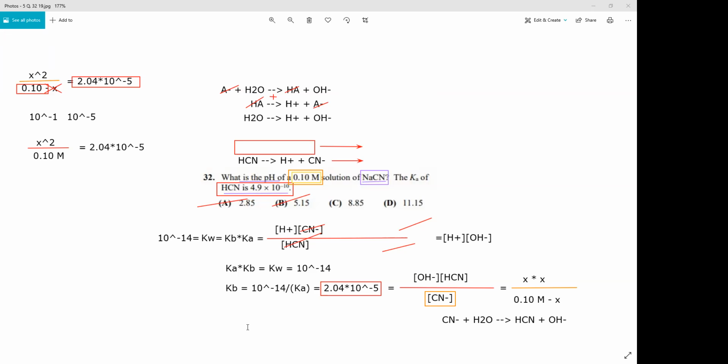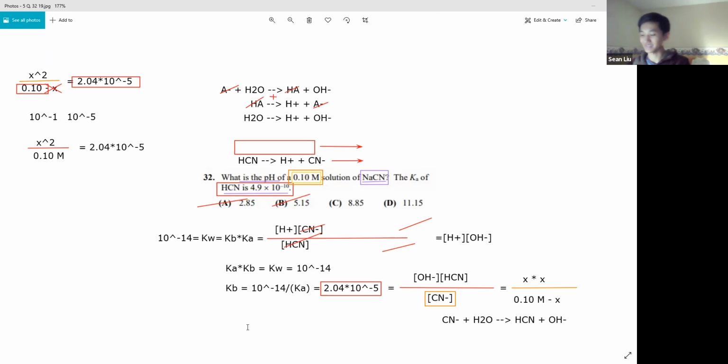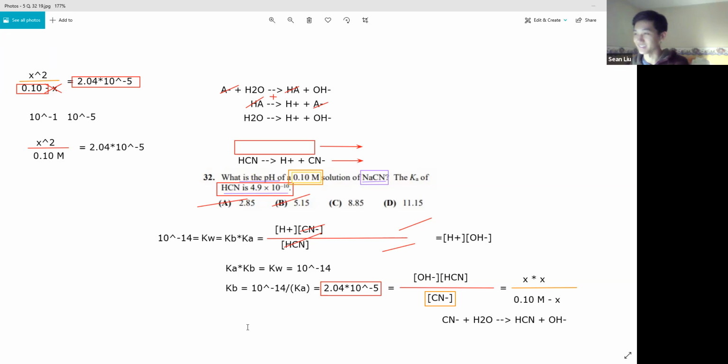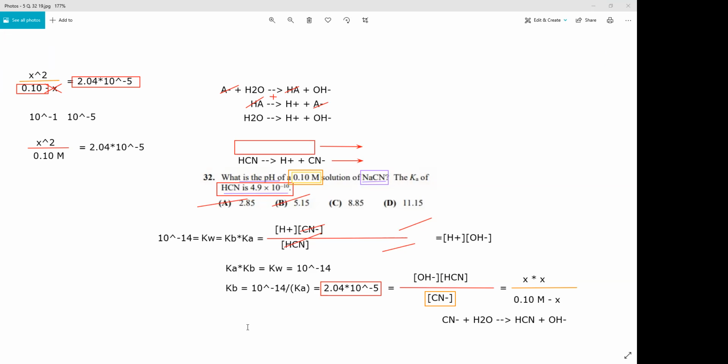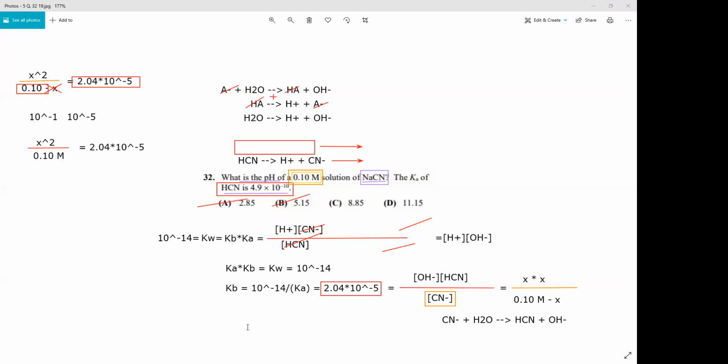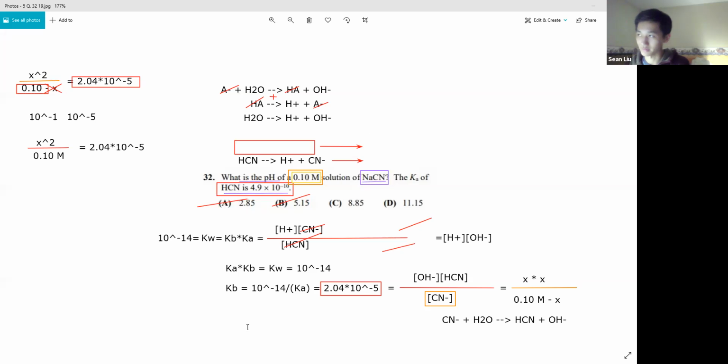Oh, you know what I did? Never mind. Because the computer doesn't let you separate, so it read 10 to the negative 3 times 2.04 instead of 10 to the negative 3 times, separate, 2.04. Okay. Yeah, that's fine. No problem. Wait, actually, Amos, can you say what you got again? Your value for X? I did something wrong. It's 0.14, right? No, I got 0.0014. Sorry. Yeah, there's two zeros. 0.001428, blah, blah, blah. All right, let me write that down real quick.